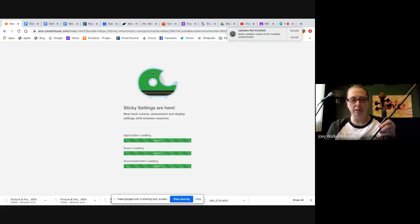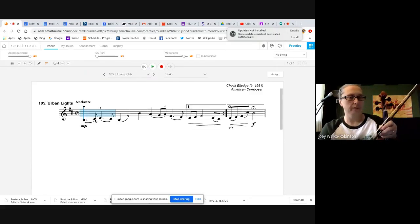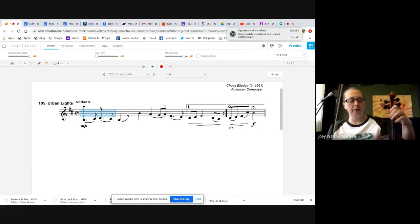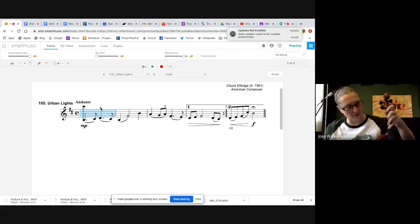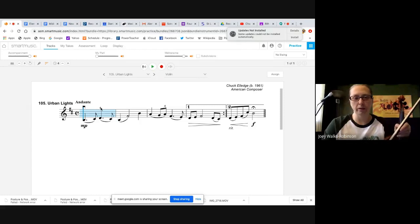And we're going to be playing in the same key. Now, automatically, I already see that we have C sharp. We're going to deal with all these C sharps on the G string, fourth finger for violin and viola. Makes perfect sense. If you're going to stretch that third finger out, just use the fourth finger. It goes right next to it. It's not hard to reach when your third finger is almost there anyway.